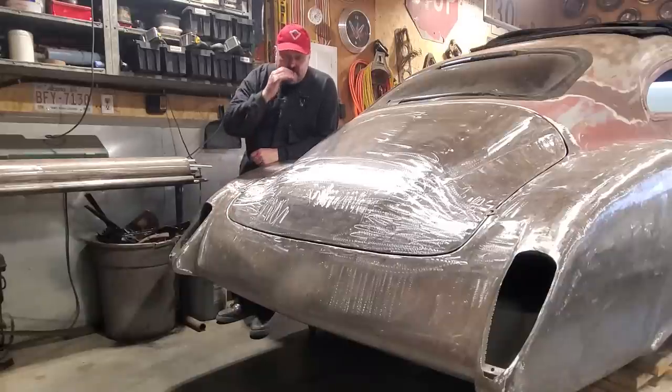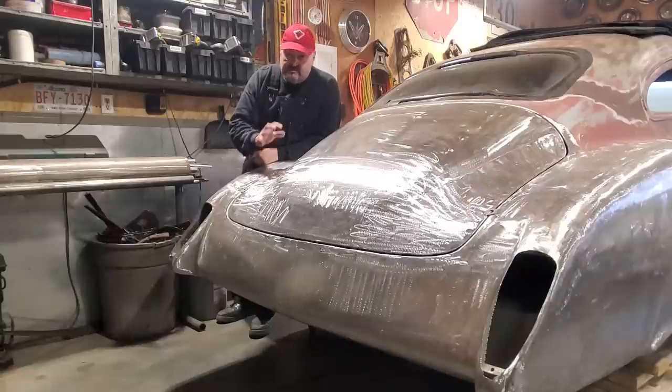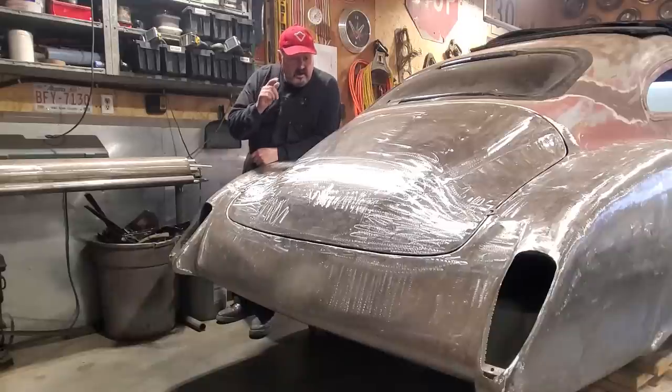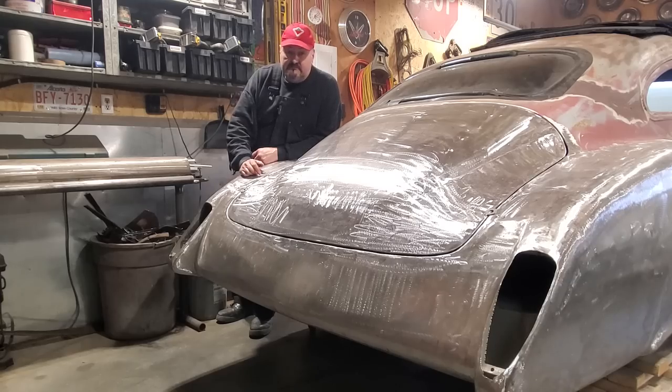The seams were nice. On a lot of old cars, 50s and 40s cars, the body seams were never, ever good on them. They weren't perfect like the modern day car. But I'm going to show you a little technique that I've been using for years now to address that issue, and I've done it on a lot of old cars, and I'm going to do it on this one here, and I'm going to show you how I did it. So stick around.